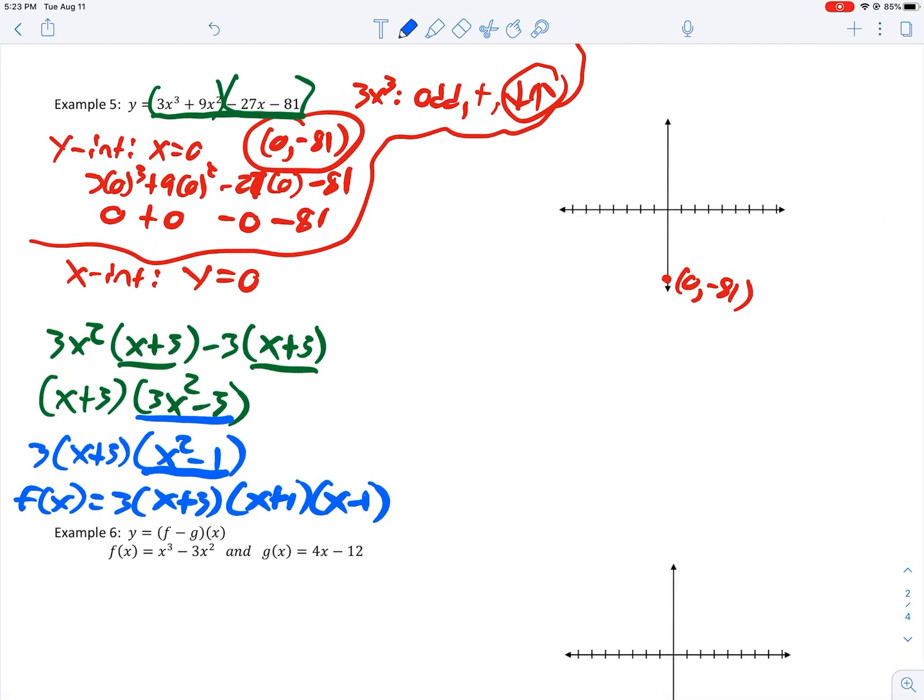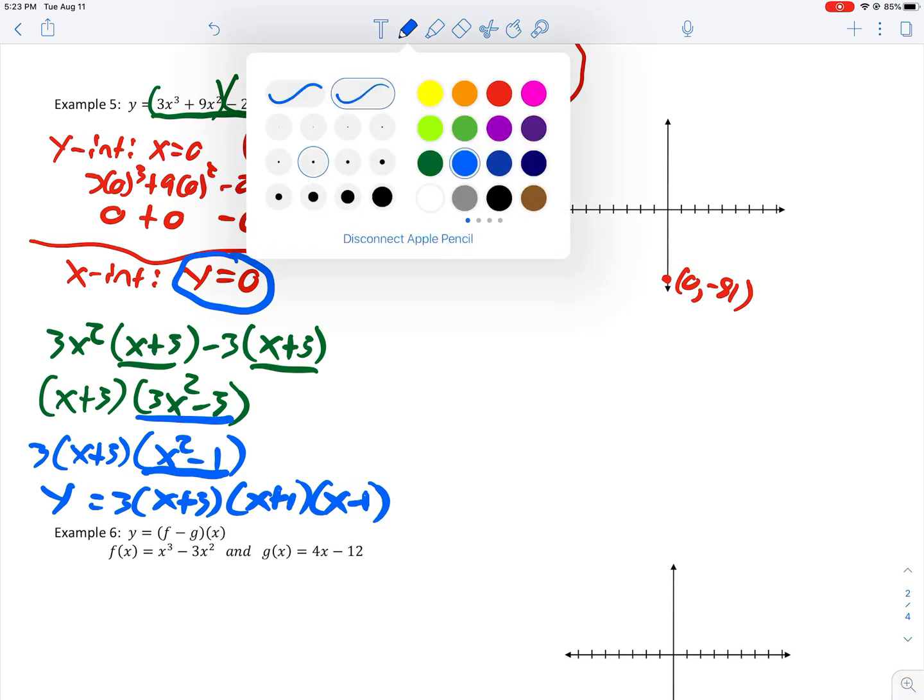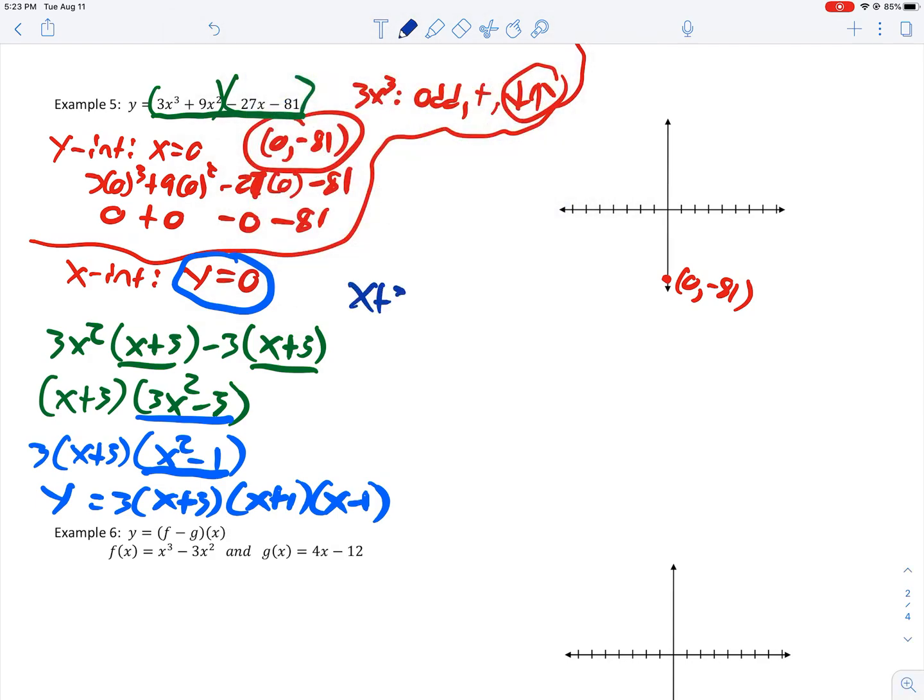So I had to factor by grouping to get it into factored form, which is what I have there at the bottom in blue. I started up with y equals. That was in standard form. Now the part there in blue is in factored form. So now we said that y has got to equal 0. So if we want, we can make this y, so it's a little easier to see. So y is going to be 0. So then that means we're going to set each factor equal to 0. So x plus 3 is going to equal 0. X plus 1 will equal 0. X minus 1 will equal 0.